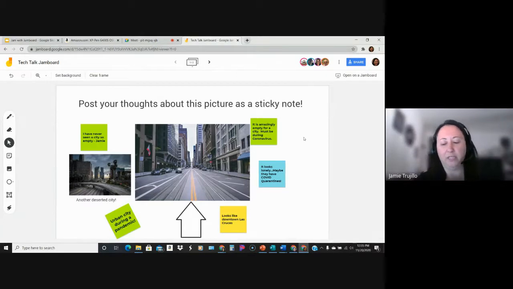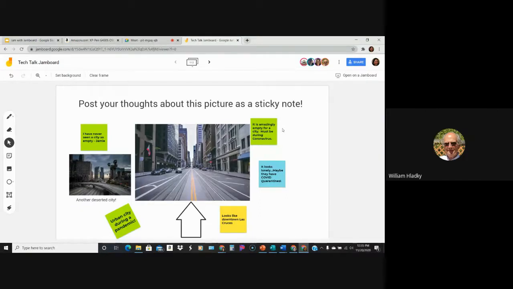You can definitely do that if you're worried that students are going to delete other people's things. You can just have it as a view-only Jamboard. Totally do that. But this is a really great way to make things visually easy to see and appealing. Are there any other thoughts or questions or ideas about how to use Jamboard?